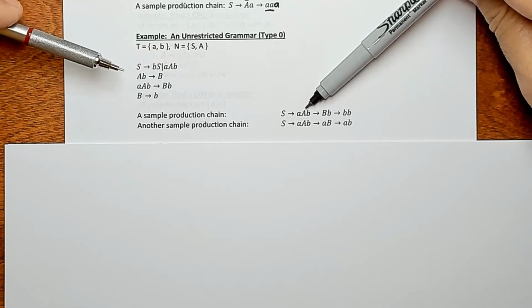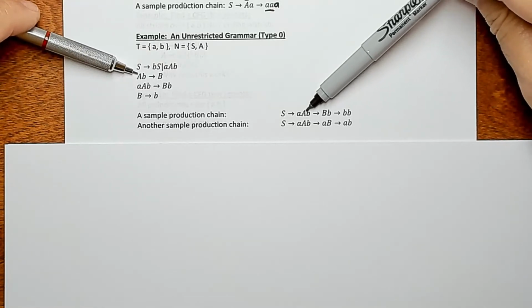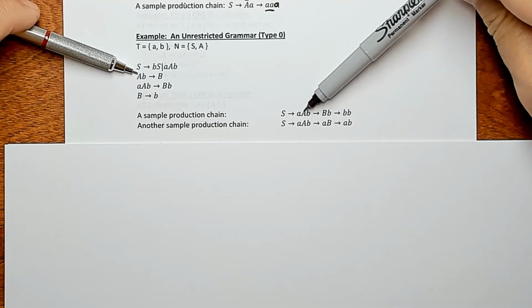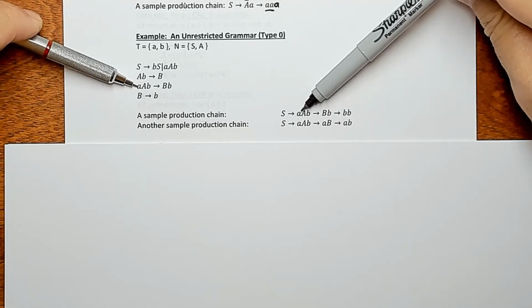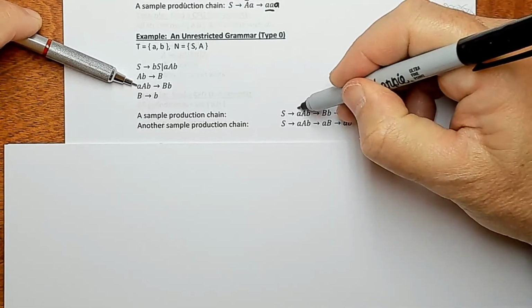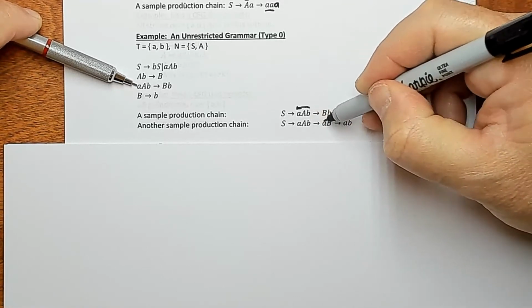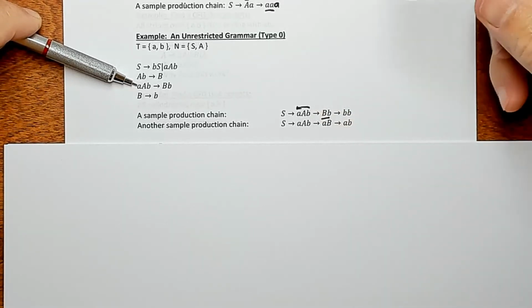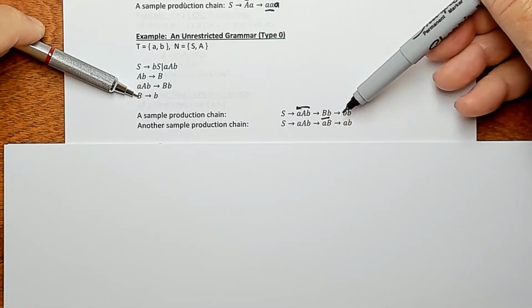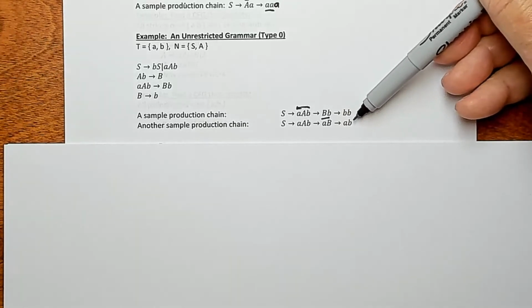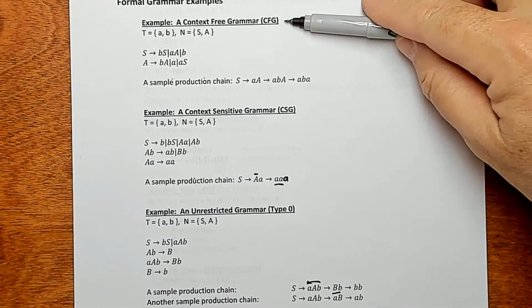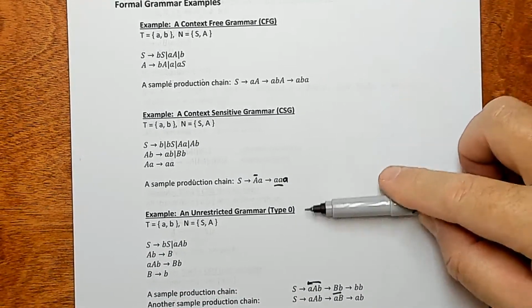Then we've got a big AB, so we've got this big AB thing. We can replace... No, that wouldn't yield this. We must be replacing here this thing. We're doing the whole little a, big A, B thing with big BB. So here we're replacing all of this with all of this. Then we're just doing the big B with the little b. You could do the second one on your own if you want. Anyway, this is 3 examples of a context-free grammar, a context-sensitive grammar, and a type 0 grammar.